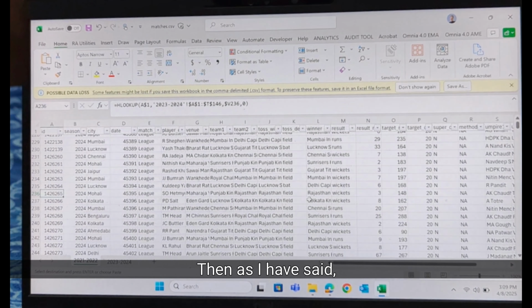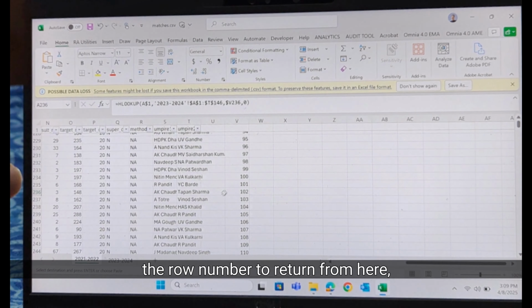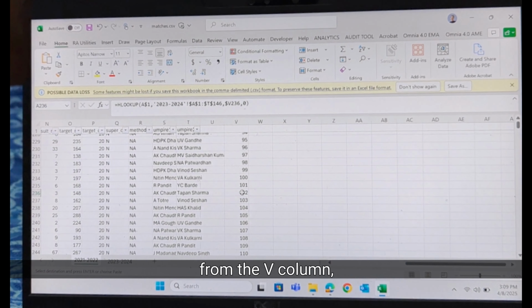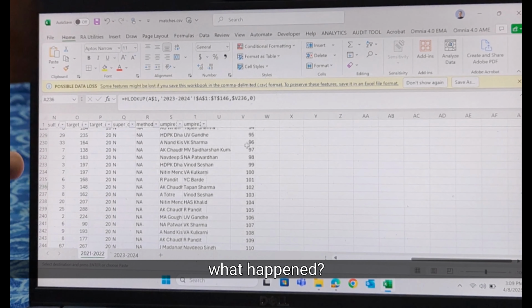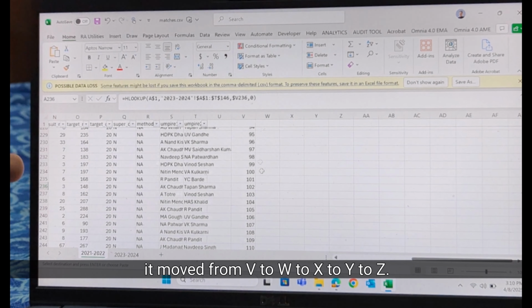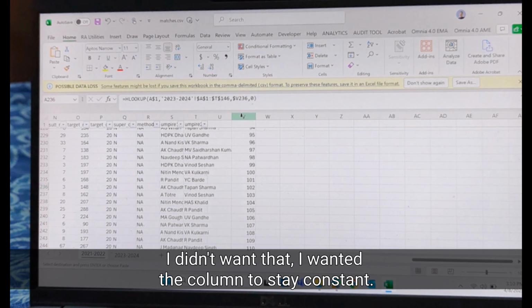Then, as I have said, I took the row number to return from here, from the V column, but nothing was locked. So when I tried to change the columns, even this column changed. It moved from V to W to X to Y to Z. I didn't want that. I wanted the column to stay constant.